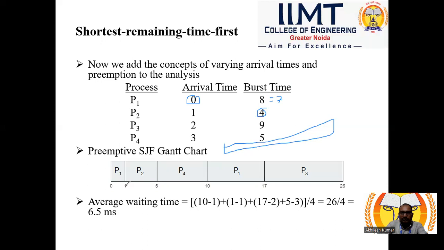from time t equal to 1 millisecond to 5 milliseconds. Now all the processes have arrived in the ready queue, so we find which process has the least burst time. Now process P4 will execute, because process P4 has its burst time as 5 milliseconds. Now process P1 will execute because its burst time is 7 milliseconds, which is less than P3's burst time. Now last one, P3, will execute. Here the Gantt chart is given.